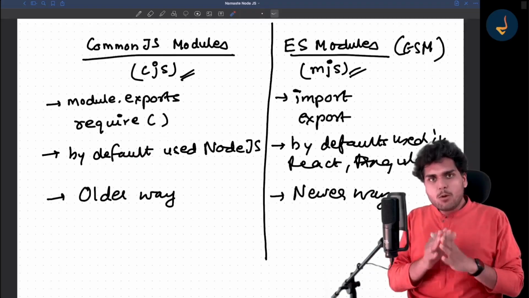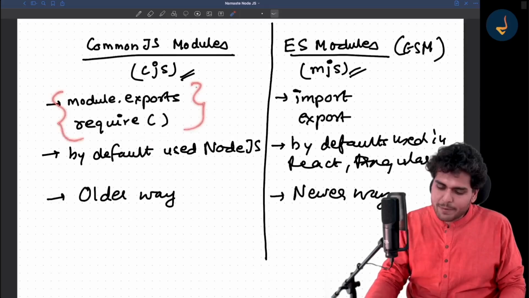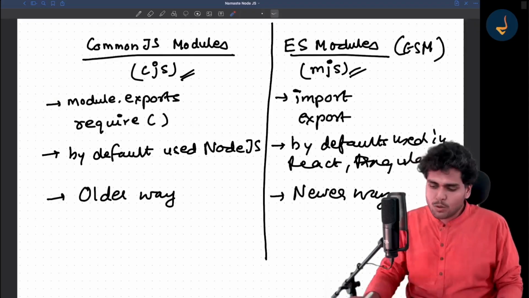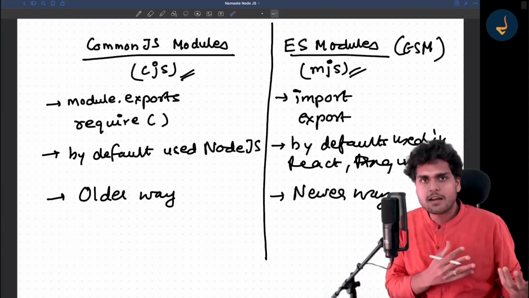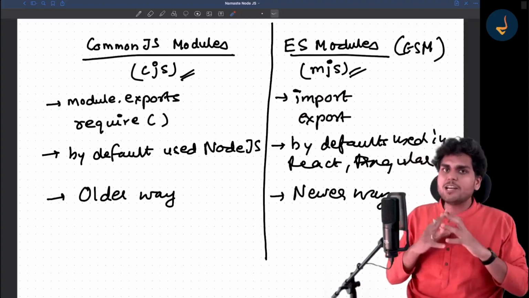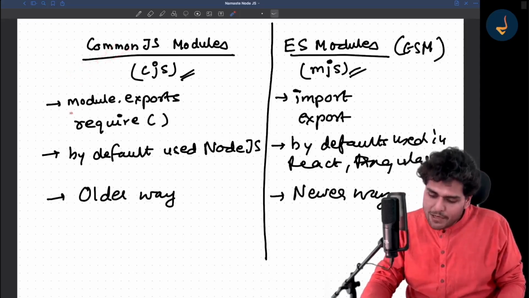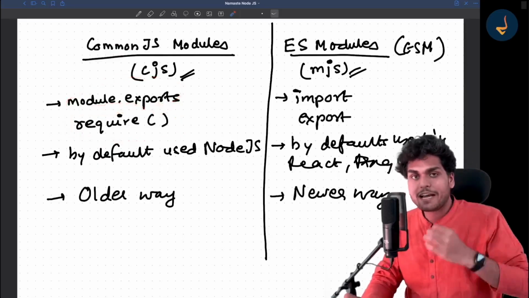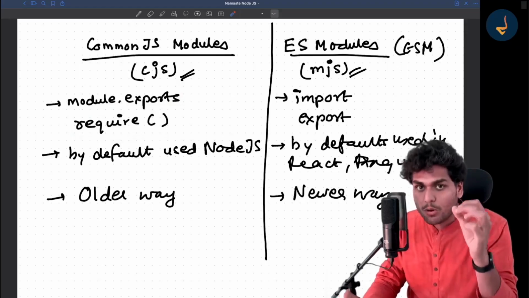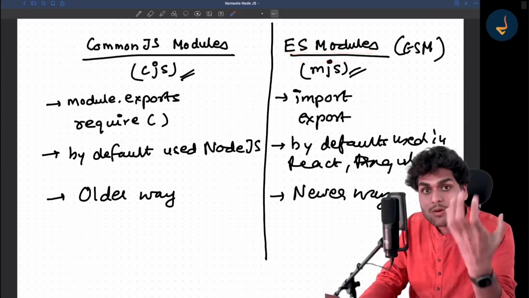In Node.js, this require and module.exports is a very big thing. Basically, this is very common. That is why I don't want to start using the other one, because it's not a pattern being followed in industry. In the industry, you will still find the CommonJS module pattern being used, and I will always use module.exports and require. But as a teacher, I want my students to know that there is some other module system which is ES module. It is a newer module.